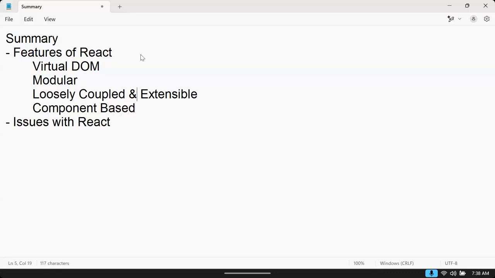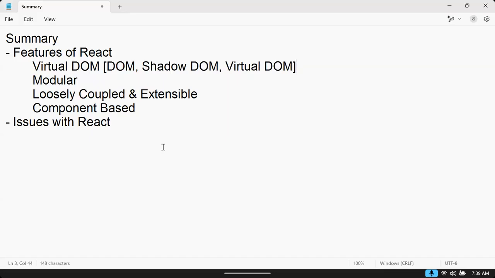And when we discussed virtual DOM, we discussed what is DOM and what is shadow DOM. And we also discussed what is virtual DOM. These three basic things we learned.